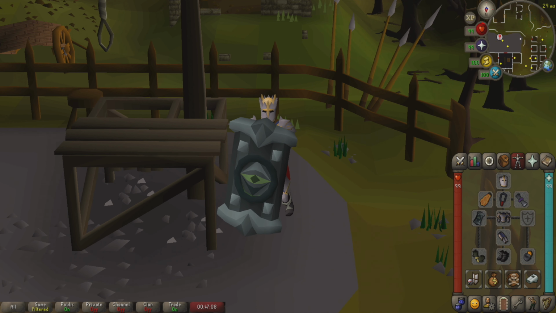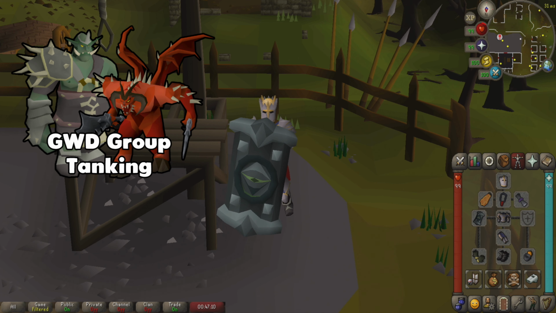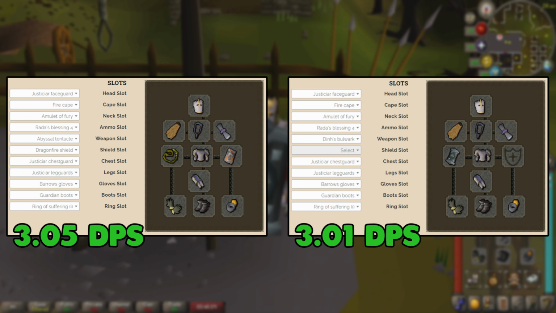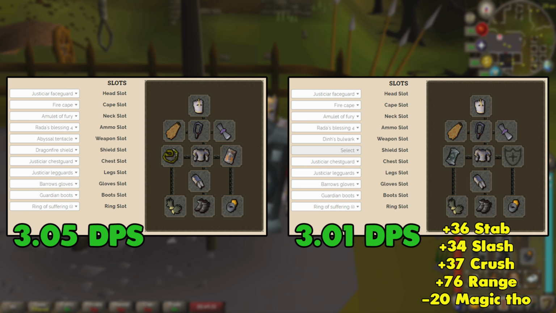Beyond that, I think a lot of people initially thought of tanking at God Wars Dungeon for this, and they're 100% right on that. Specifically, if you're doing Kree'arra or Bandos, it's really good there, as a tank when you're in a group. So with this one, I did want to do a little calculation. If I ever was tanking down there, this was typically what I would bring. Really the only switch is the Bulwark over the Abyssal Tentacle and the Dragonfire Shield.